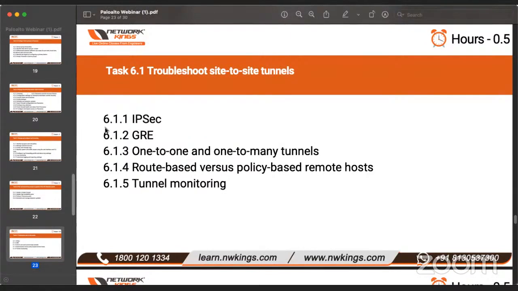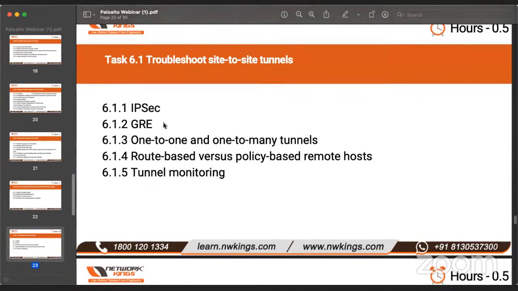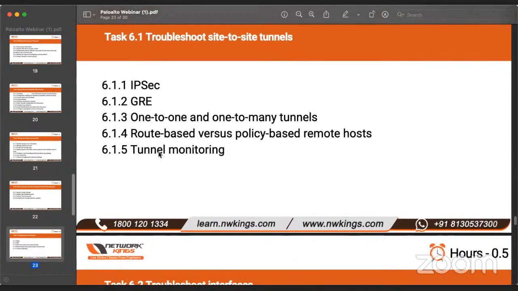So troubleshooting would involve CLI commands, right? Taking packet captures, analyzing them, right? How do you check on the GUI, right? Different components. How do you interpret the logs, right? And also a little bit of advanced debugging, right? Which from a CLI we will show. So mostly it's CLI based, right? The rest of the components are GUI and a little bit of PCAP. So we will be doing packet captures to demonstrate problems, right? How do you understand that? So that will come, right?